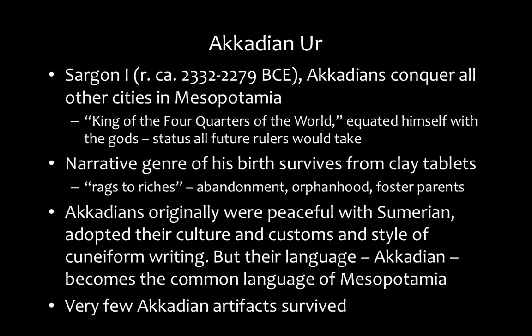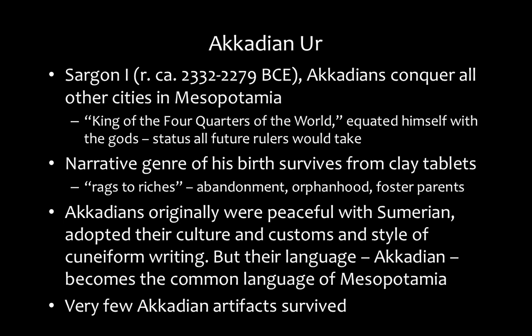So we've been talking about Sumer, the Sumerians. I don't want you to get too bogged down in worrying about the difference between Sumerians and Akkadians and Assyrians and Babylonians. They're all occupying this area we will call Mesopotamia. But just for the sake of knowledge, around 2300 BCE, Sargon I comes in, and he is leading the Akkadians, who are a little bit north of the Sumer region, and they spread out and they conquer all other cities in Mesopotamia. So they take over this entire region.